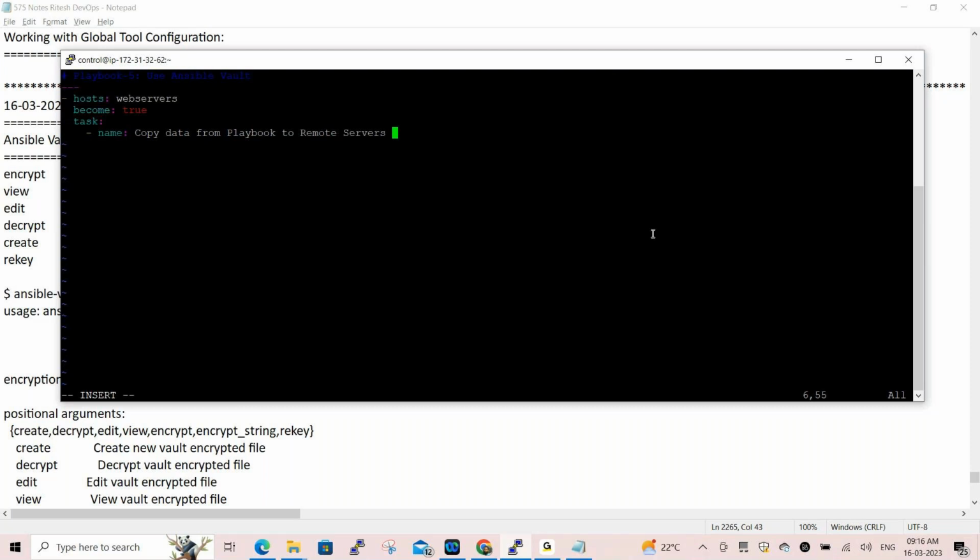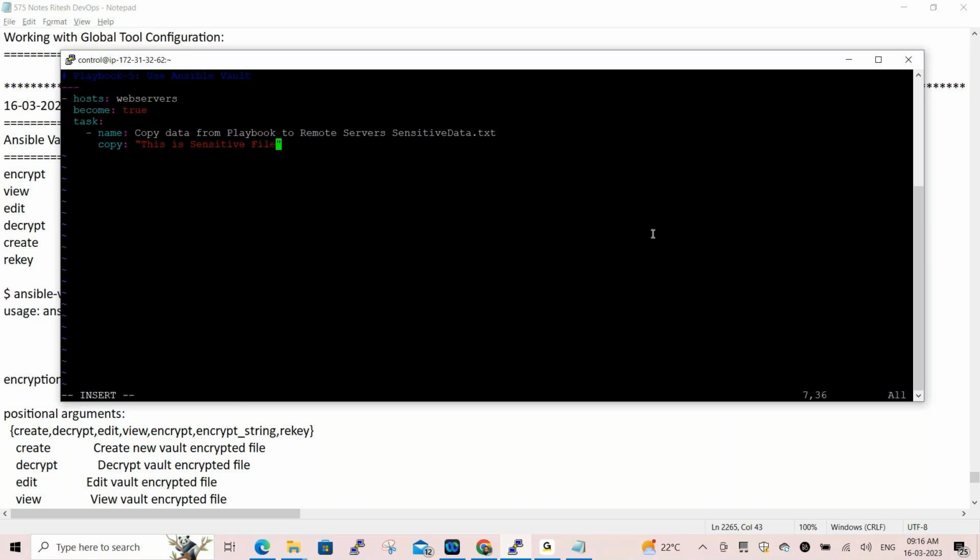I want to give here the name of the file, sensitive data.txt. Okay, so copy is a module and then I want to copy this sensitive file.